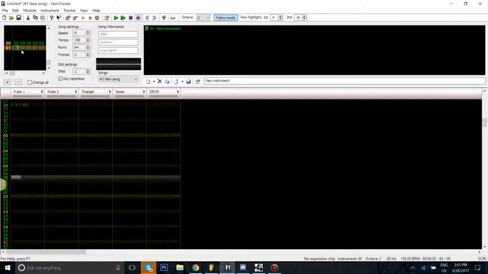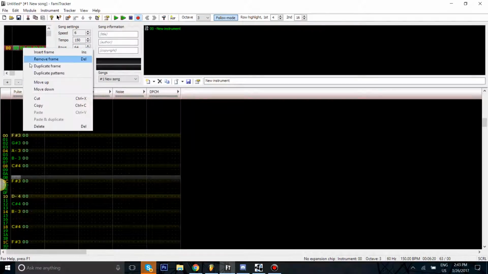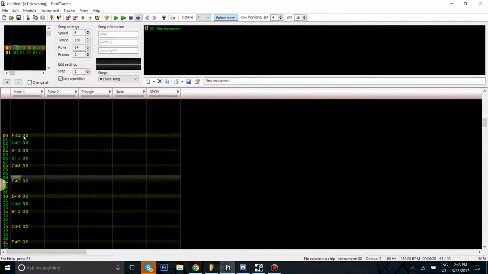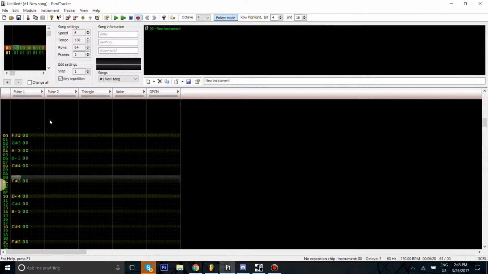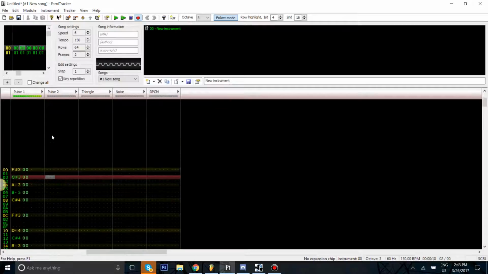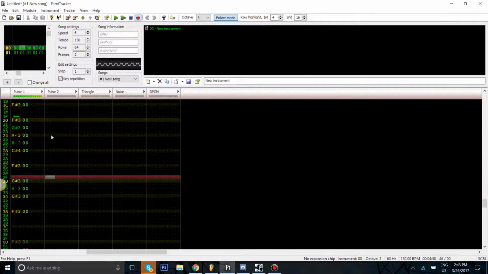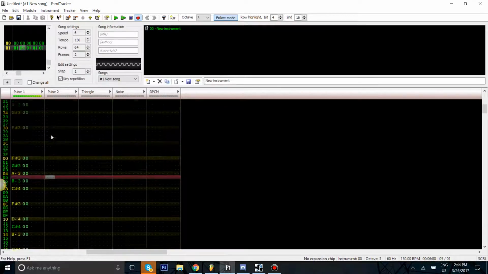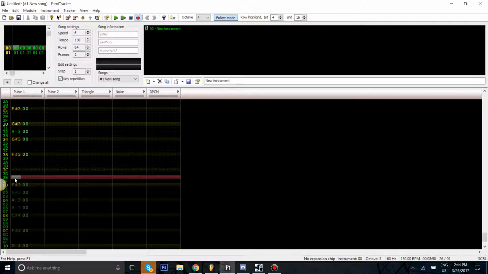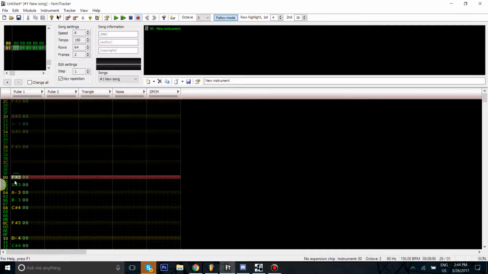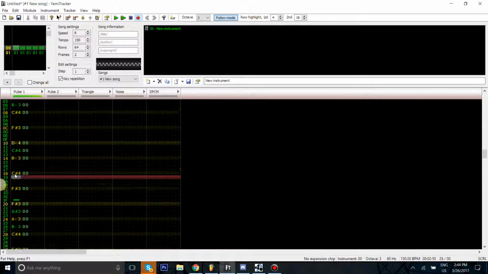So for instance, let's remove this one and this one, and click duplicate patterns, because I want the same thing, but in pulse 2 I want a completely different sound. I have to put the stop thing over there so that it actually stops the sound.